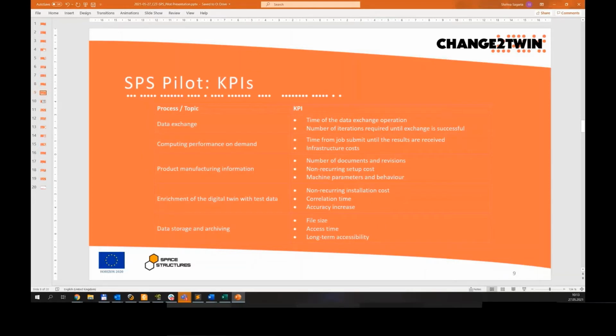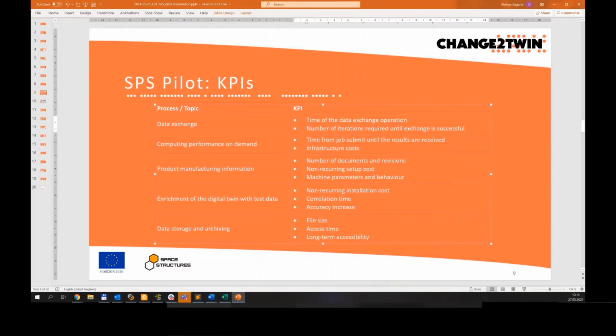Okay, these slides give us just a small overview of all the different KPIs related to the main solutions which we identified for the SPS Prosthesis Adapter. If you have a look, we have a lot of KPIs related to the time of data exchange with respect to the iterations required, analysis, and most of the KPIs lean towards reducing the overall lead time for design to manufacturing and to have a faster response to a change in requirement or design phase.